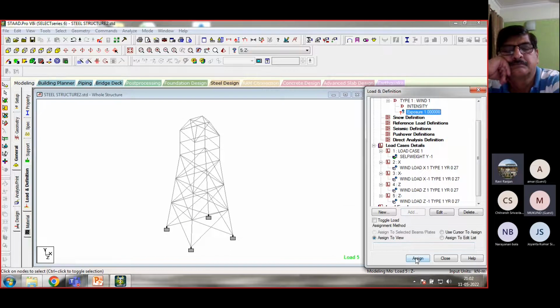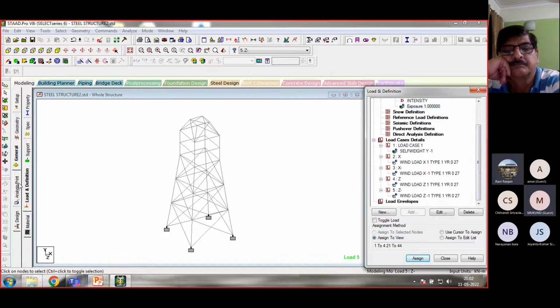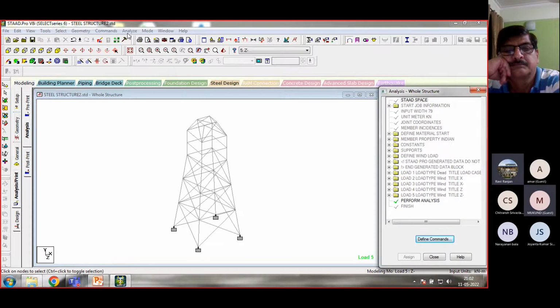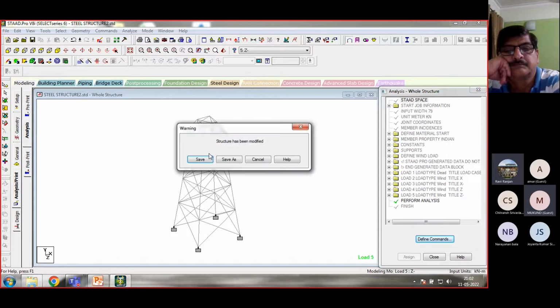Select the exposure and assign to the structure. Then analyze and print, add, close. Then go to analyze, run analyze, and see.